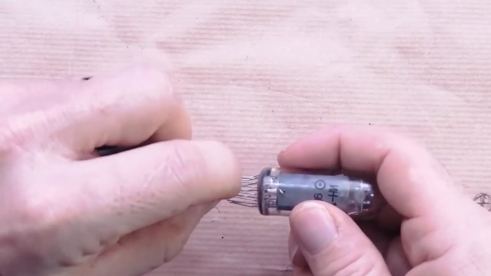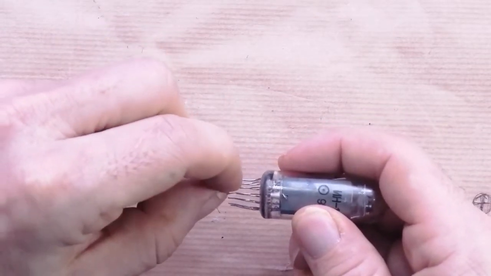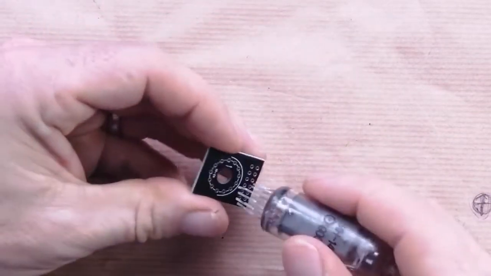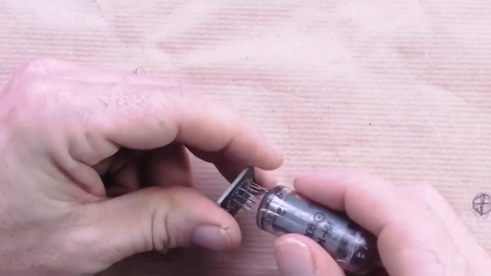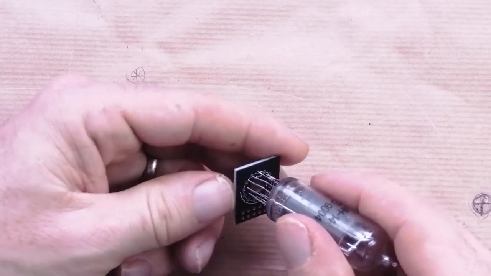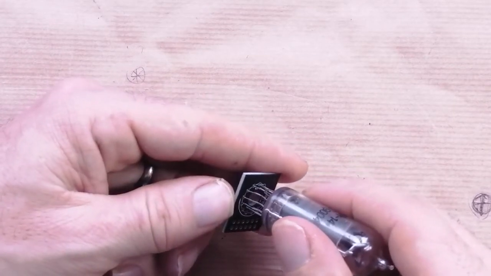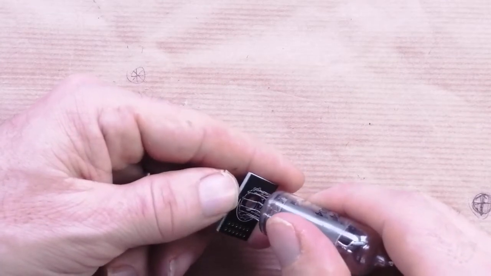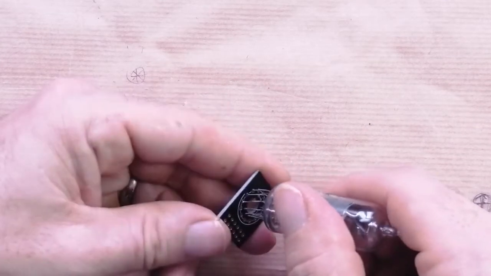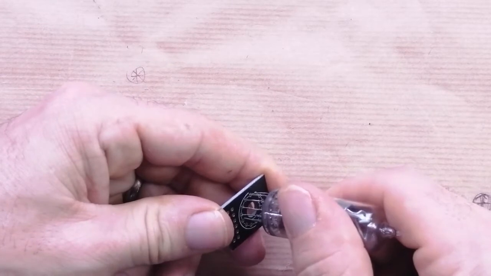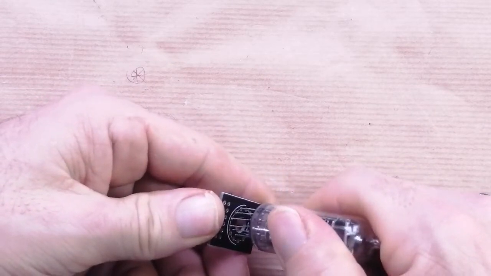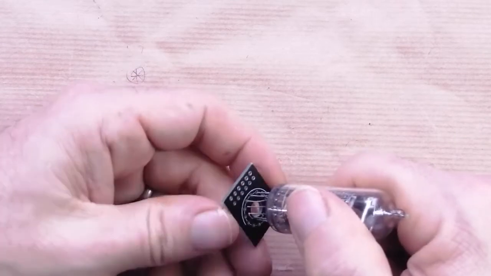Now I happen to know this is an IN-14, that this one here with the white blob on it is the anode which goes right at the back, and then what you can do is you can wiggle the wires in. Don't force anything too much, just gentle pressure going around in your spiral, gently forcing the wires into the holes.